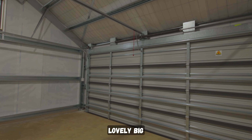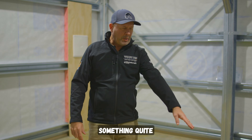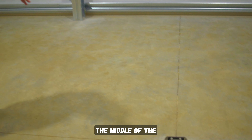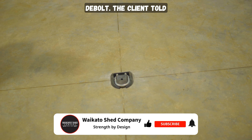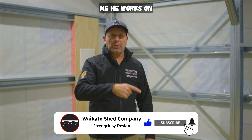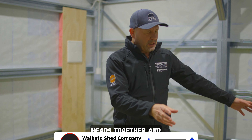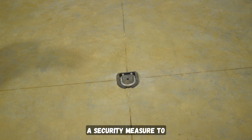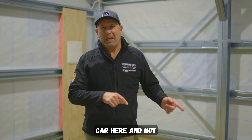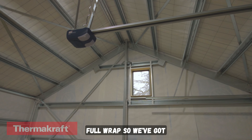Looking around inside, there's your sectional door and that lovely big pitched roof. Working with the client in mind, you'll notice something quite unique right in the middle of the concrete floor — a bolted-in D-bolt. The client works on a collectible car and doesn't want it going anywhere, so we put our heads together and decided to bolt it in so he can chain the car as an added security measure.